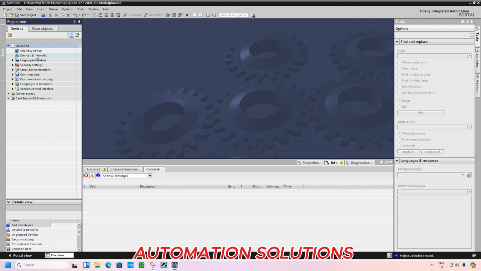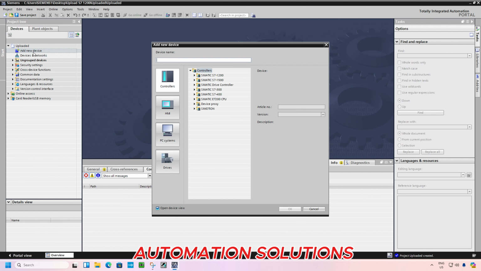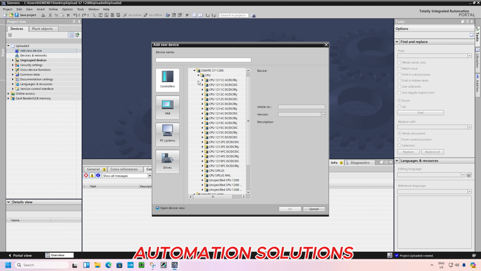This option will upload, and first we'll go online with the PLC. For that we need to create the hardware of the PLC. So we'll add a new device and we'll add an S7-1200 CPU, the same model which is available in our machine.